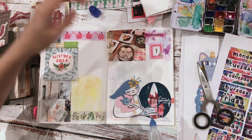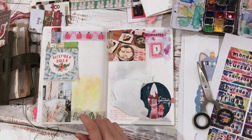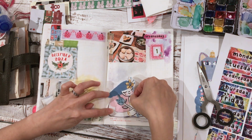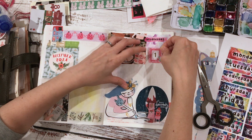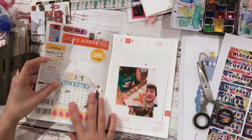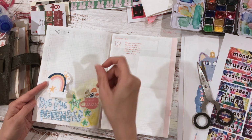And then I did receive a couple of requests about my organization, I guess, and my journaling space. I feel that I don't have things organized. I know there's a lot of ephemera and stickers and printables, and I did have them organized in the past in a ring binder, and I would have the page protectors. I was very efficient, and I would cut out the printables and organize them. Like if I had days of the week, I would cut off the days of the week and put them in a certain page protector within the ring binder, and it would be very organized, but I just haven't caught up with that, so I feel like it's very disorganized.